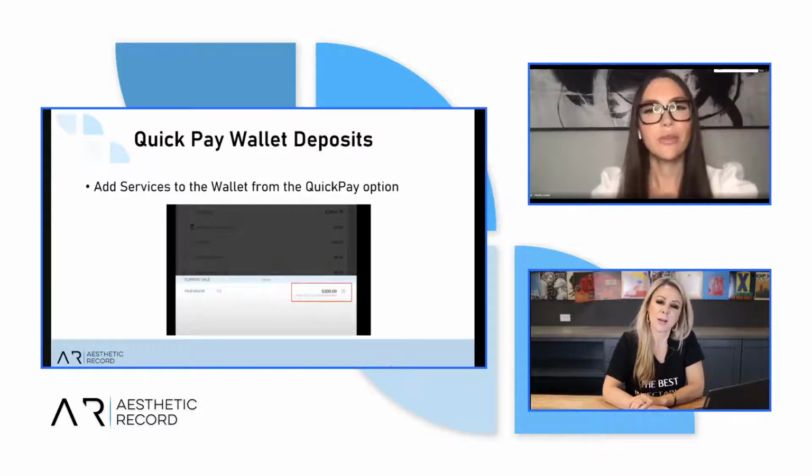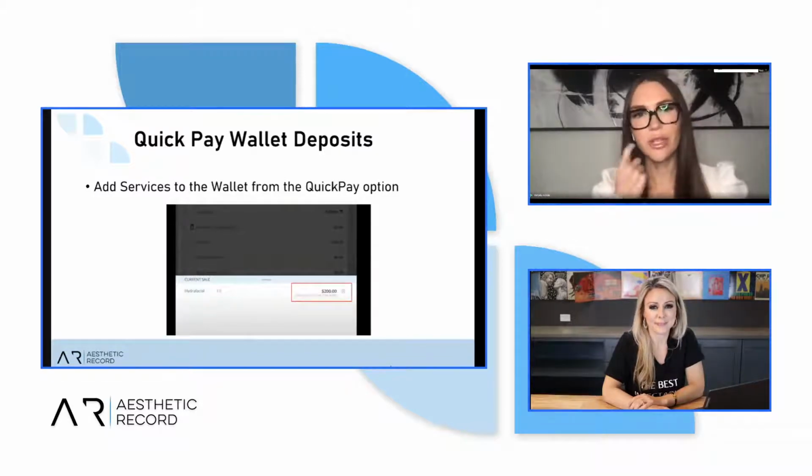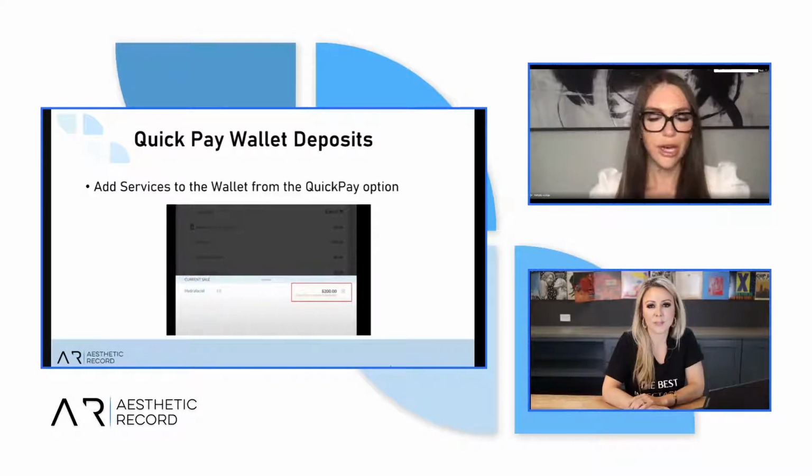So as far as the quick pay option, that's what we call it internally because it's just a little bit easier to remember. But when you're taking payments, you have your take a payment button directly from a procedure. That's way number one. That's the way you should pretty much be doing it all the time. But there are those cases where a patient may walk in and buy retail, or you're having an event and they're prepaying for services. So when you're on the app, you'll be able to click your blue icon at the bottom. You'll click the credit card. That's the quick pay option.